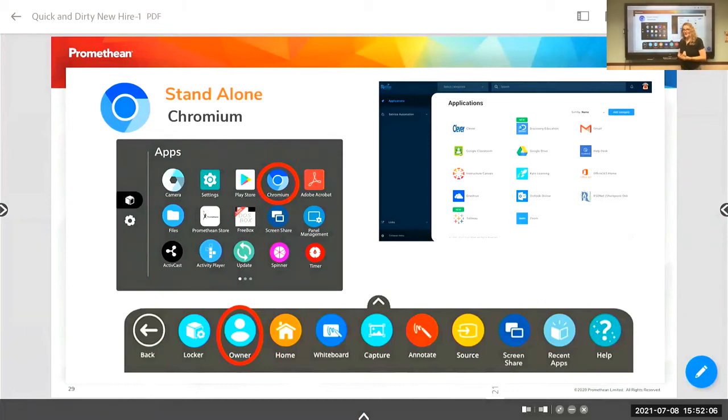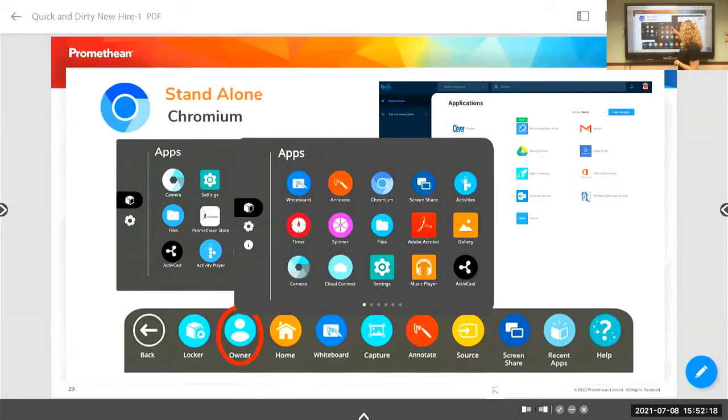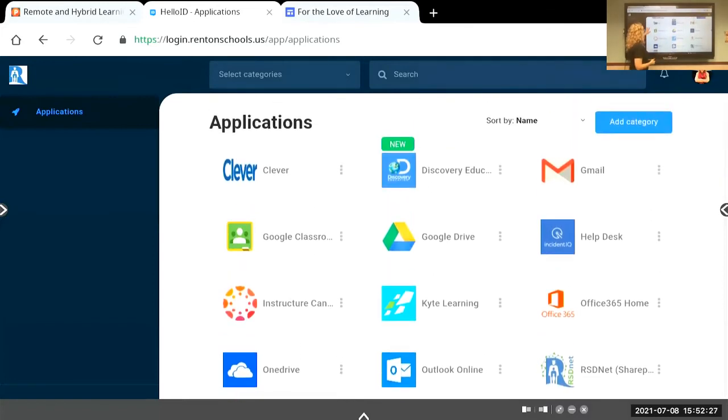So the panel actually has its own browser on it. You don't need to connect your computer at all. I want to show you this. If I pull up that unified menu and then I tap on the locker, there's something in here called Chromium. And check it out, I've pulled up a browser right here. I'm at my Hello ID, so I can access anything I want to.